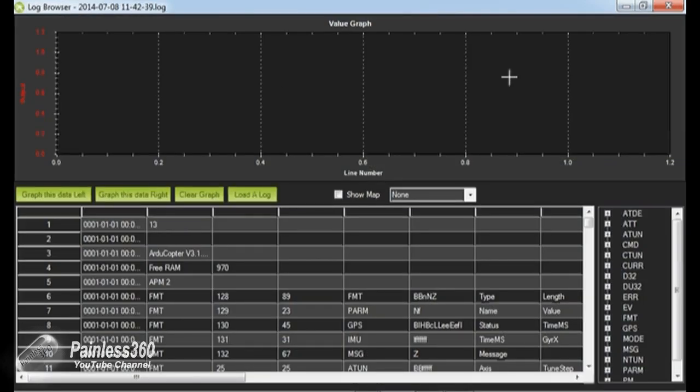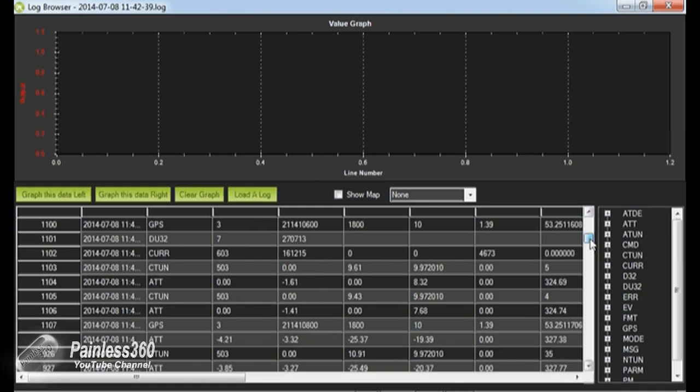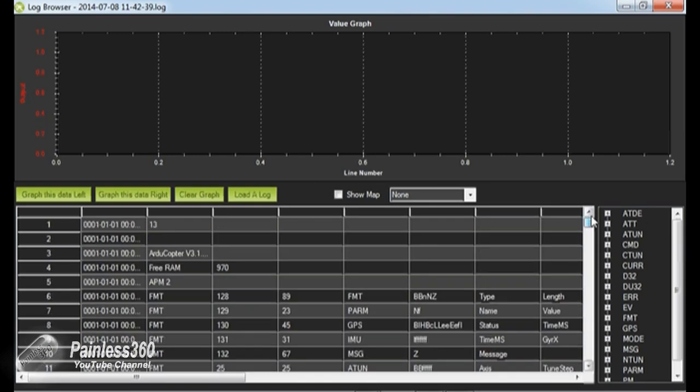So you have a graph at the top which shows you the value of that parameter through the flight, and then underneath you have all the log file information about what's going on moment by moment. On the right hand side you can choose what parameters you want to look at. I'm not going to go through what all these parameters are. Some of them are obvious, like ATUN, which is things like the rates and the gains. ATT is attitude, so in here you've got things like the roll input and the actual roll of the craft, so you can see how well it's responding to control inputs. And you've also got things like GPS. So if you pick one of these, we can graph it along the top and have a look.